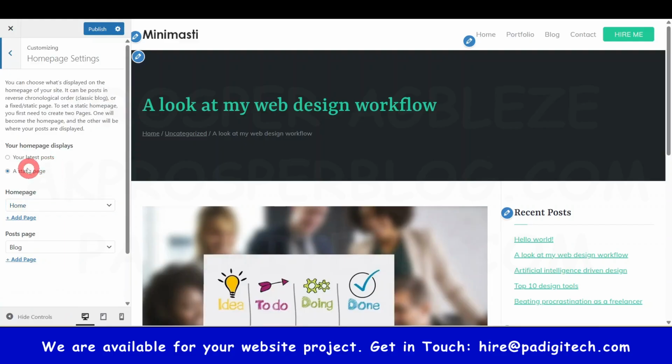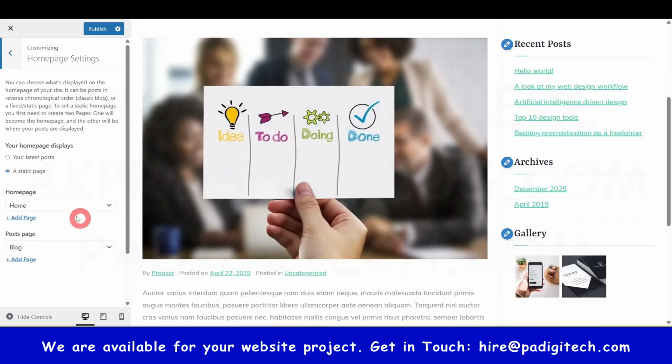Basically what this does is it's currently set to static page, and that's what it should be. Basically, this is how it works. Once someone tries to access your website, they put in your website name. Okay, which page do you want it to take them to? Do you want it to show them a particular page, which is probably your own page or your blog page? All right, but this is okay the way it is.